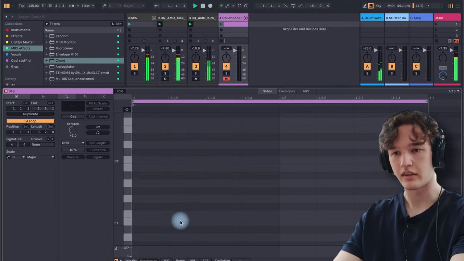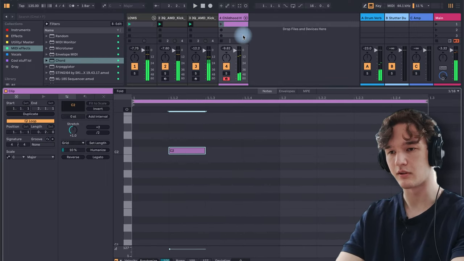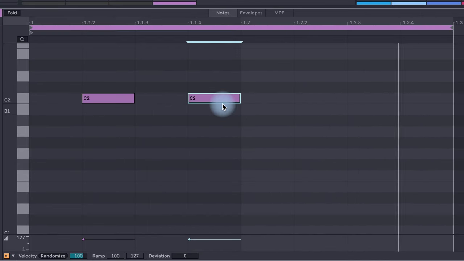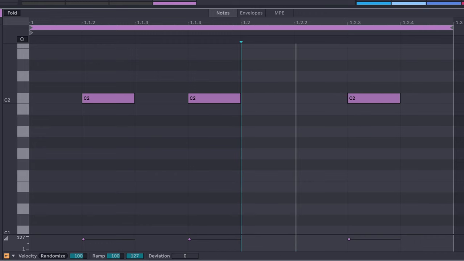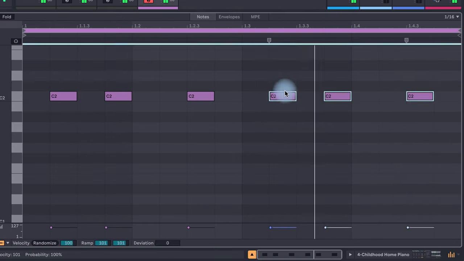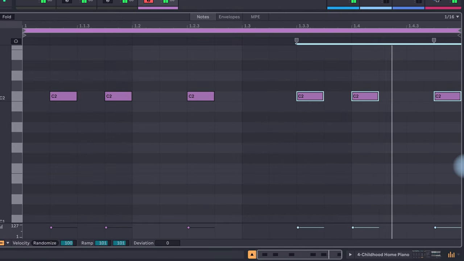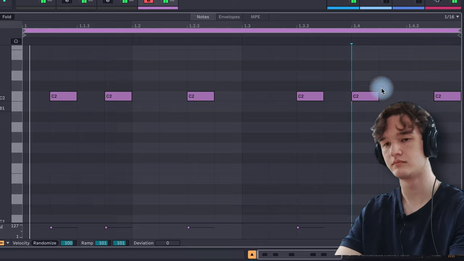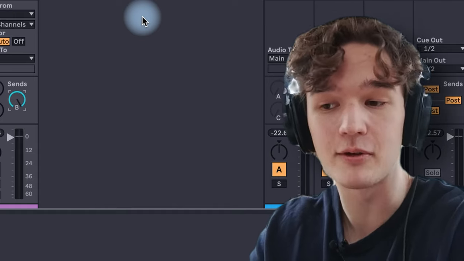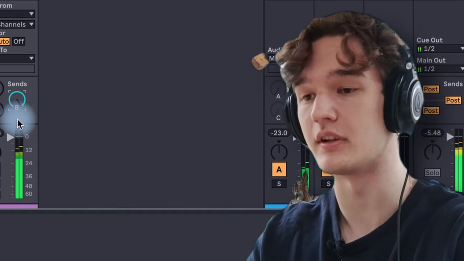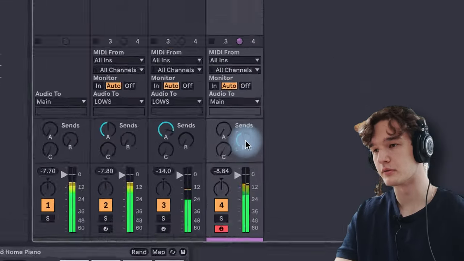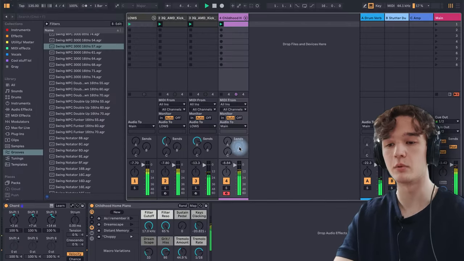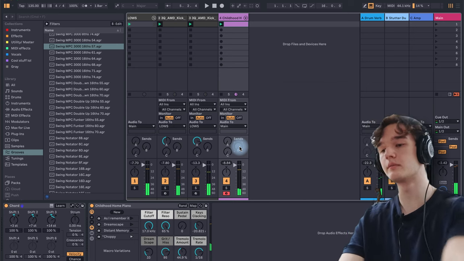Now this pattern, I think I want it to be short and sweet, you know? Just putting down some notes. And it wouldn't be dub techno if I didn't drown it in reverb and delay, so let's do that. I'm just gonna send the audio to one of my return tracks, which I have a reverb on there. A very long one.